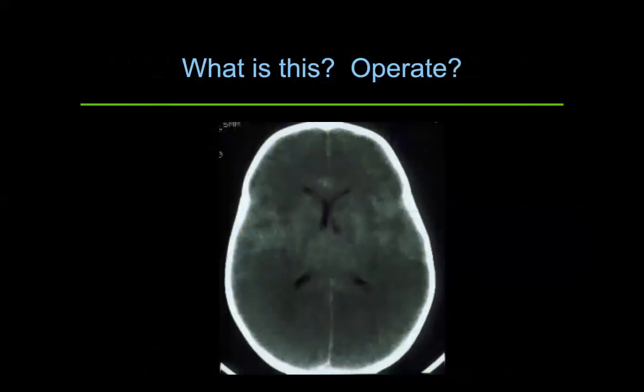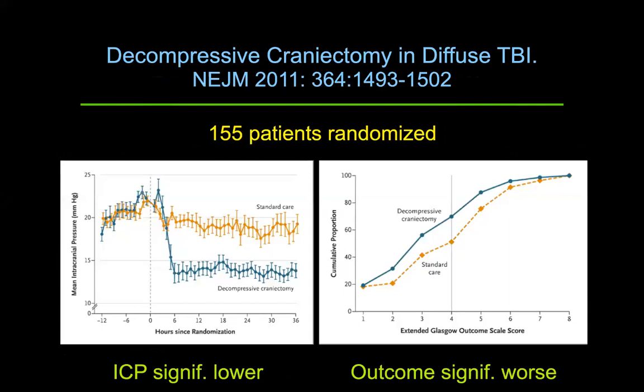What is the challenge with decompressive craniotomy? One, advantages is that it allows shorter ICU stay. Secondly, it allows for reduction of the ICP. But the problem is, it was found to reduce the number of patients who die, but increase the number of patients who are in persistent vegetative state. And so you have to have a very long conversation with the relatives to make them understand that there's a high chance that the patient may become persistent vegetative state, and allow them to make the decision whether they want to proceed or not.